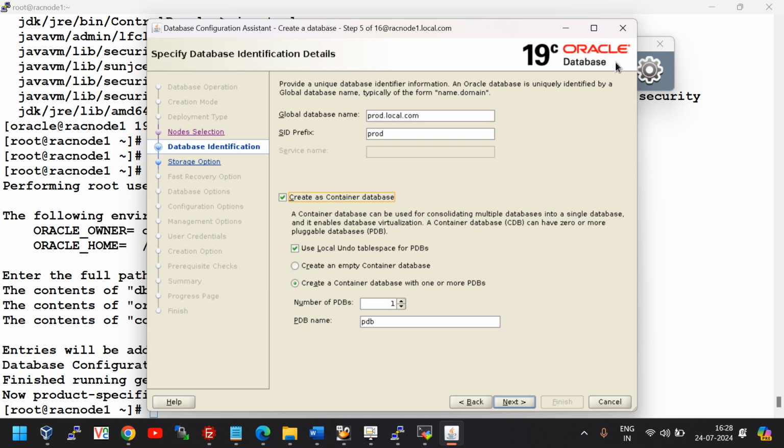So when you start a database with a container, only the container instance will be started. Then where is my user data? For that you have the pluggable database, which is called PDB. There will be different databases named PDBs. They act as pluggable databases. Those pluggable databases attach to the container and they share the container instance. Understood?